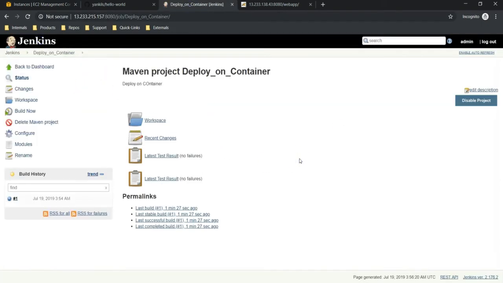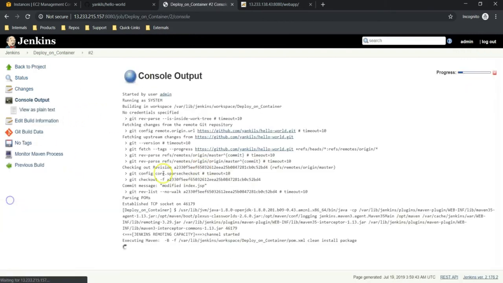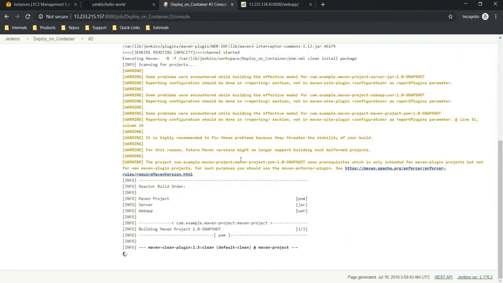Now assume that there is a change in the code, and we have to create a new WAR file and deploy it into a target environment. So assuming there is new code, let me try to build it. It's trying to build.